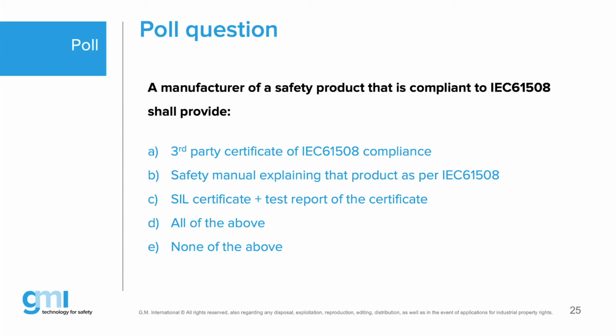Personally, I'd rather have a safety manual than a certificate, because the certificate gives you just a SIL number. Today, a certification, at least in GMI's case, states that you have a safety manual with all the right information, and the safety manual becomes an integral part of your certificate. There is a technical name for this: it's basically a control document. Some certificates will even say it's an integral part, which means it is part of the certificate.